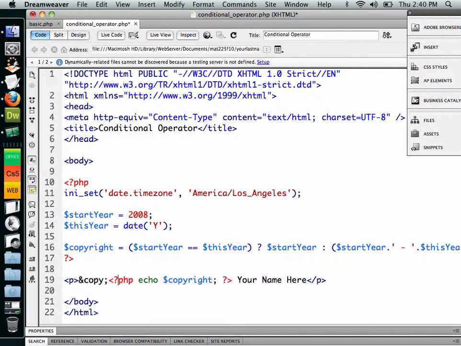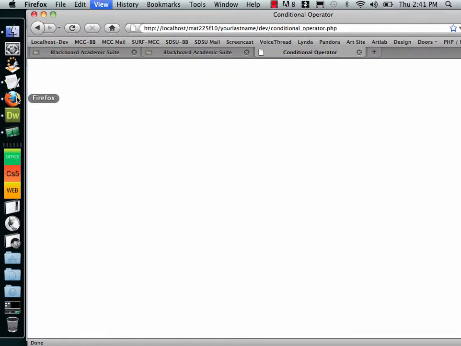All right, now next, always next to a copyright symbol, you always have the year of the copyright. So that's what we're going to put here. We're going to put echo copyright inside a PHP block. And then after that, we're going to put your name here, whatever you want to put there. And that's going to publish a copyright on the page. Let's save this and test it in Firefox. Refresh. And you see we've got copyright symbol 2008 through 2010, and it'd have your name.